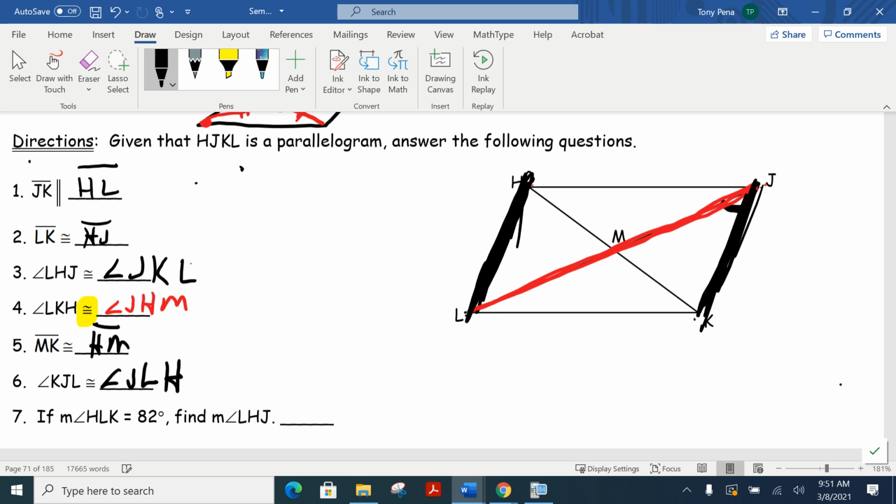Here's our parallel lines, right? And then we have our transversal. So like that previous problem, aren't these two angles here, the one we're concerned about and the one Alexandra gave us, alternate interior angles? And alternate interior angles have to be congruent. So that has to be JLH or HLJ. You can name it that way also. All right, good, Alexandra.